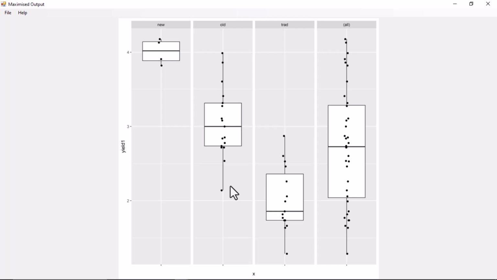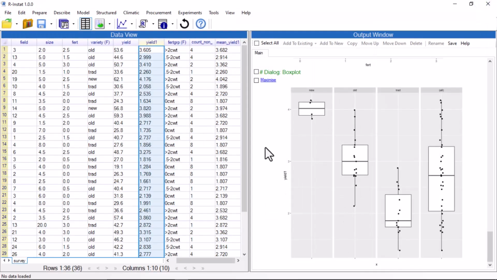This box plot is for all the data. These yields vary from about 1 to 4 tons per hectare. A good analysis explains variability, and the box plots show that quite a lot of the variability is explained by the variety. Can we quantify this? This is undertaken by the Analysis of Variance ANOVA table.